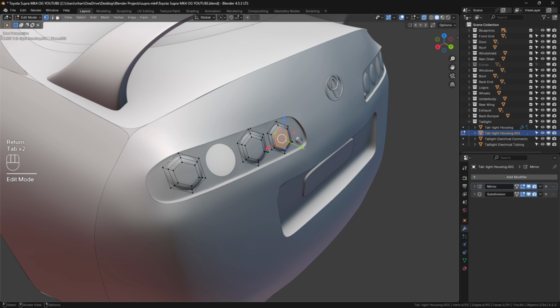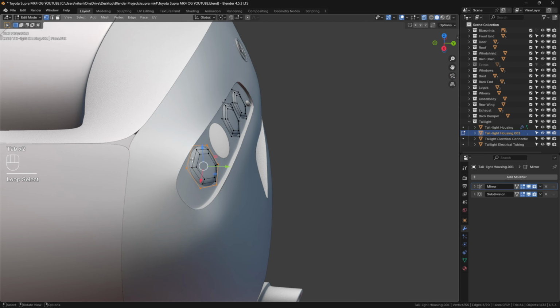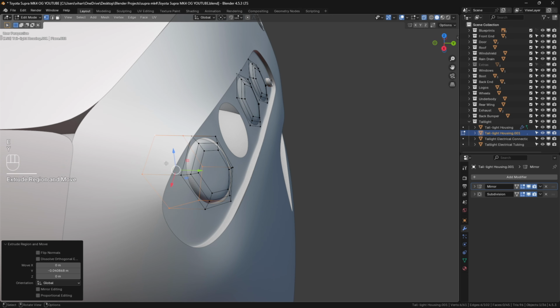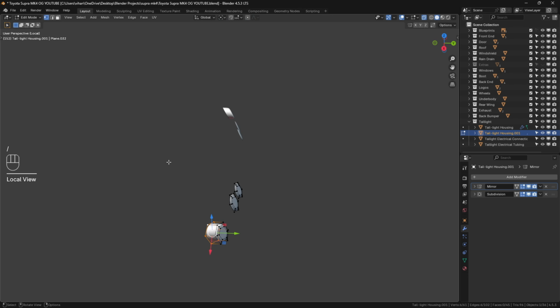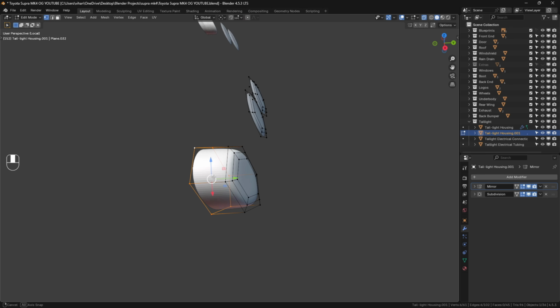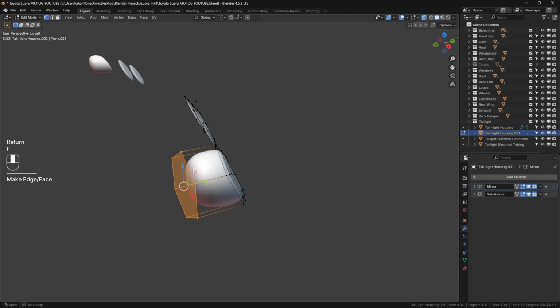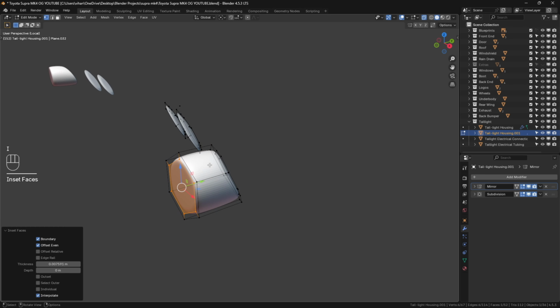Alright, so once you're done with this, now go to our first one here, press E and Y, take this back. Okay, let's just take this in local view, that is a backslash for your local view. Now take this back, SY0, press F to face it up and inset it.